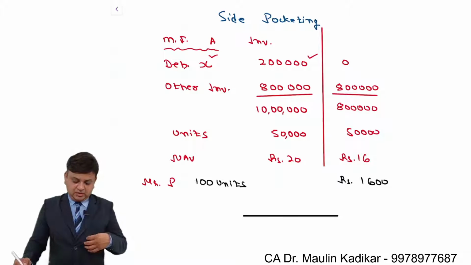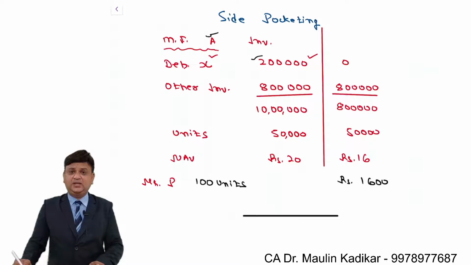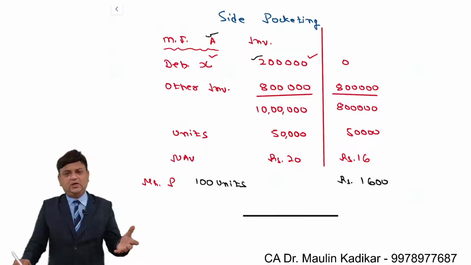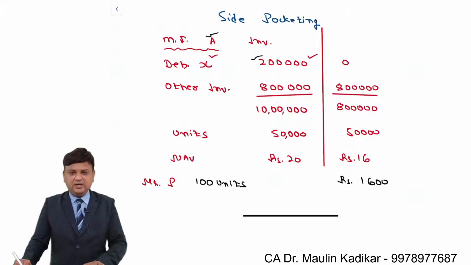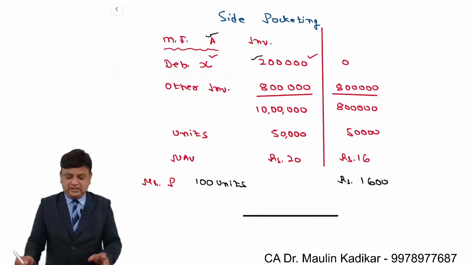Remember that mutual fund A has not sold the investment that they have made in security X. They have not sold the debentures of this X company. It is only that they have recorded a book entry. Then they will definitely make an effort through the legal procedure, or it may happen that company X itself is reviving, and we don't know what time it will take, that is, in the legal battle or in the revival of company X or anything.